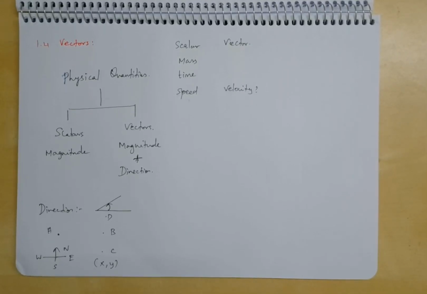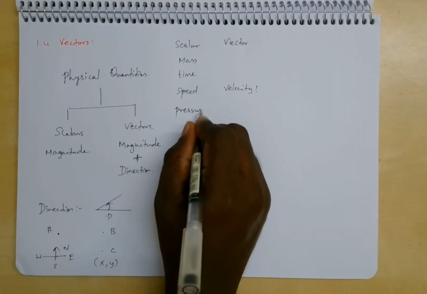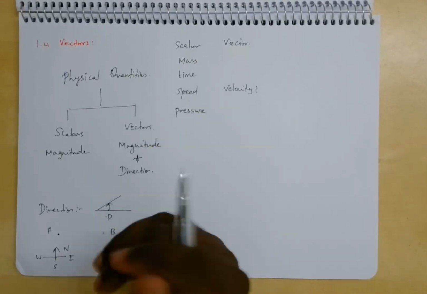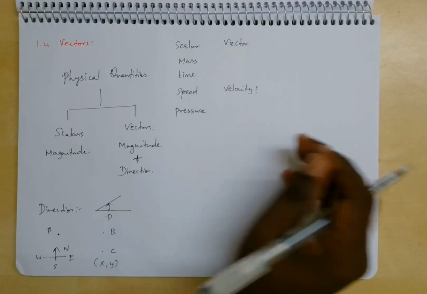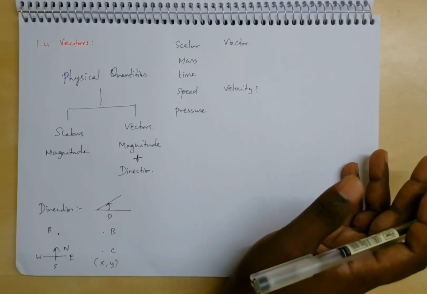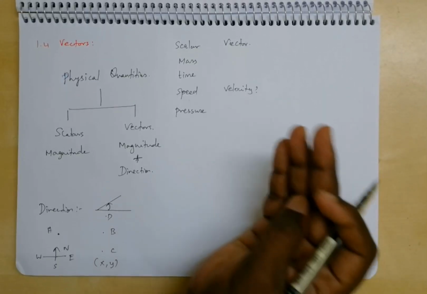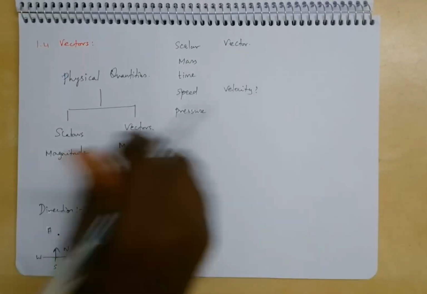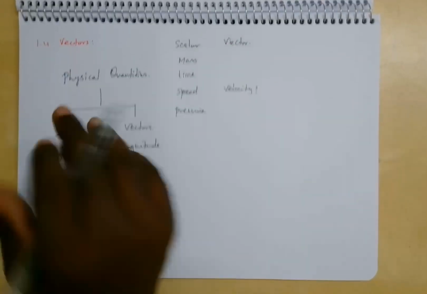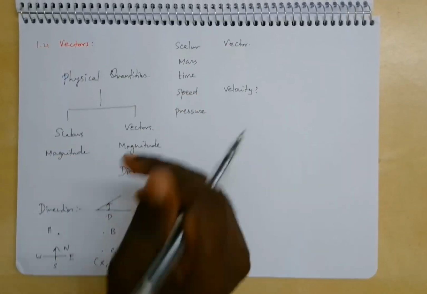Now what few people make a mistake on is, let's take the case of pressure. We know that the formula for pressure is force by area. Force is a vector, so they assume pressure is also a vector. No, even if one of the quantities in your equation is a vector, the quantity you are deriving need not be a vector. That we will also explain.